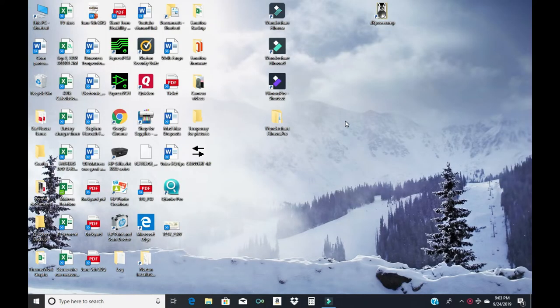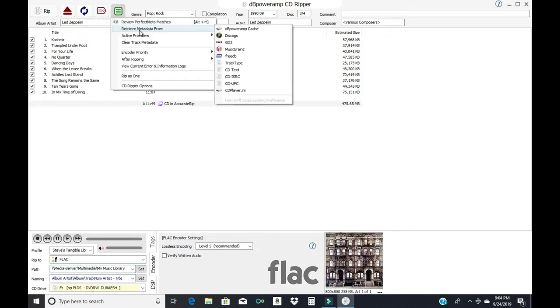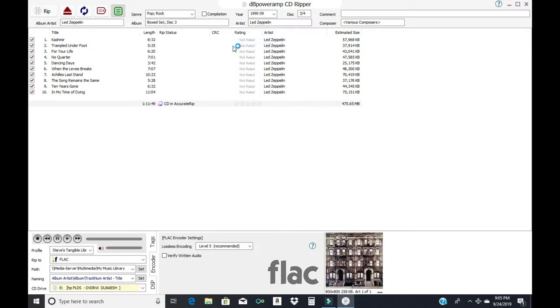Okay, now we're going to rip a CD using DB Power Amp. Now that I have my network attached storage device connected, this is the folder on my new storage device, and that's where I'm going to rip my music. I also have a Led Zeppelin box set, disc 3, but this is the wrong picture for that album. This is where this program is nice. I can pick metadata. I have 5 options. I have found that whenever this album cover is the wrong picture, if I pick GD3, that gives me the right picture. And that is the correct picture of my album cover. So now that I have that, I'm going to go ahead and rip this.